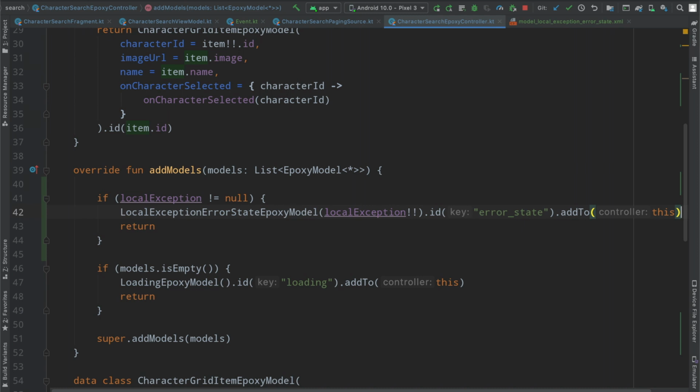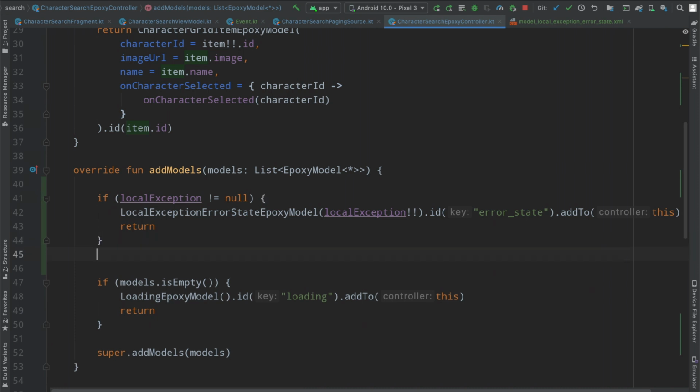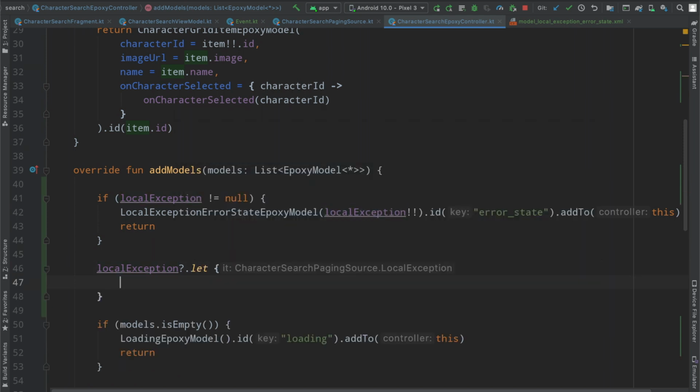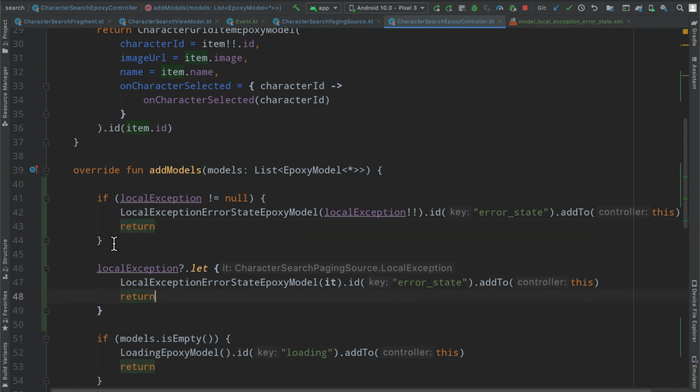And so I guess we can clean this up. I said I was going to leave it as if statements, but I'm going to clean it up instead, just so that we can get rid of that null assertion there. Because of the Kotlin language, as you know, we can simply invoke this question mark dot let here, and then inside of our block here, it will run, of course, if this is non-null. So we can just very easily basically copy this over.